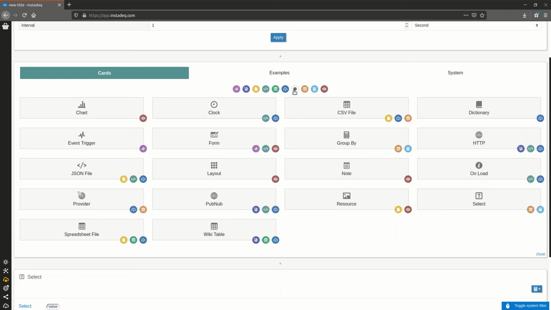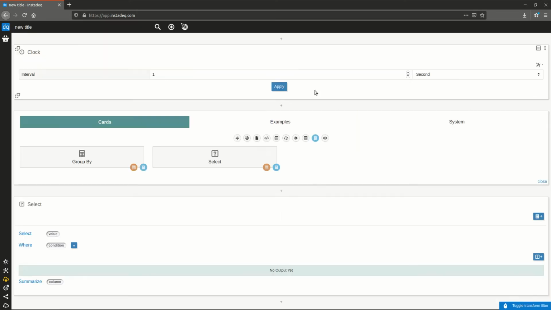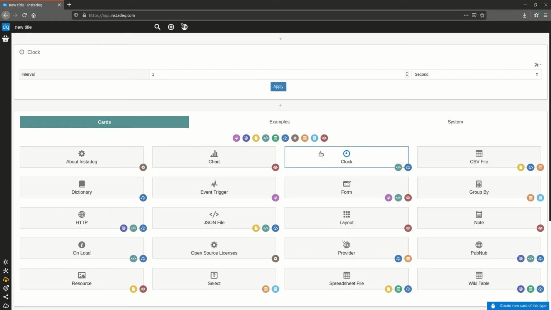Other cards we have, once we have the data we want to rename fields, remove fields, add, reorder, filter rows and stuff like that, or create aggregations. For that, we have two types of cards: group by and select. Group by is to create aggregations, and select is to filter, rename, add calculated fields, and so on. Here I'm clicking and control clicking on the tags to show and hide the other ones.